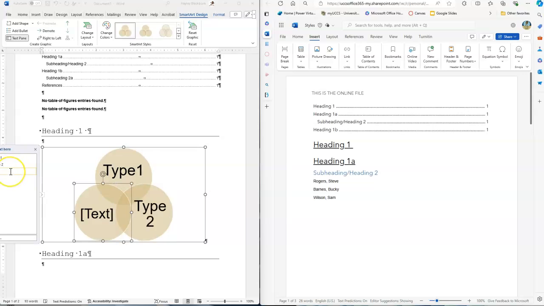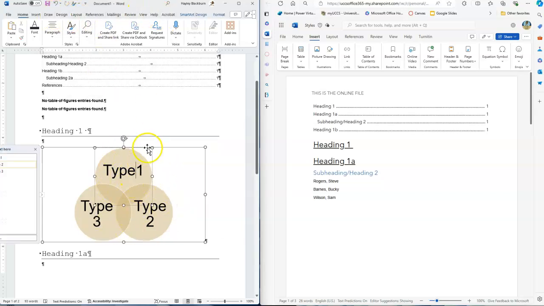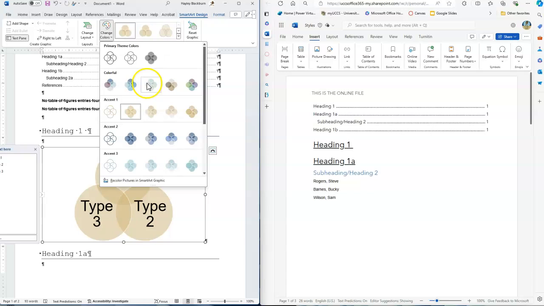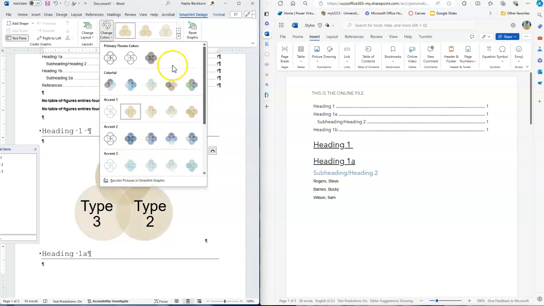Type 2, type 3, and then you can also go through and do some additional light formatting on it, and it will always follow the structure of your overall design tab and theme. So this is just an easy way to make sure everything is on brand, on theme. You can change the colors of any SmartArt up here. That again reflects whatever design styles you have in place.